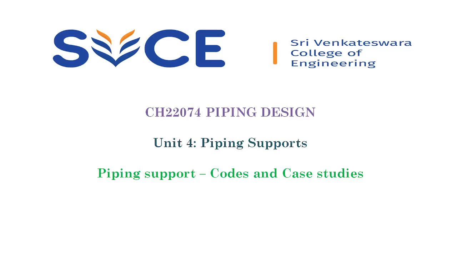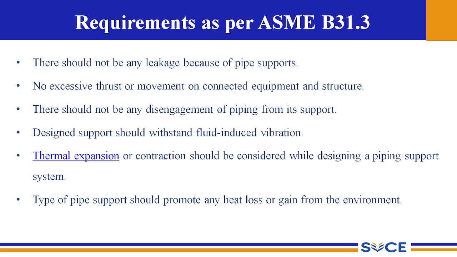Dear students, the next lecture on piping supports is about the codes which are in place for piping supports, and we will also discuss a few cases or specific scenarios on how the piping supports are installed. First is the requirements of the piping supports as per ASME B31.3 code.